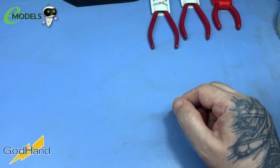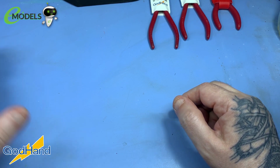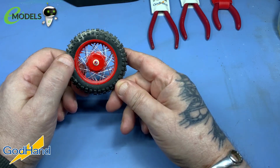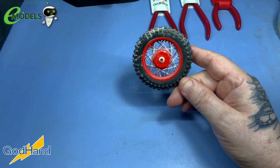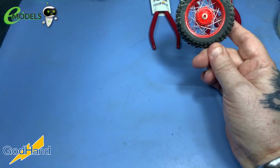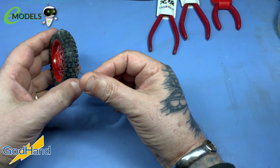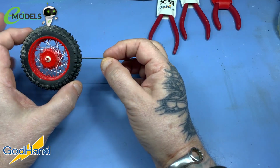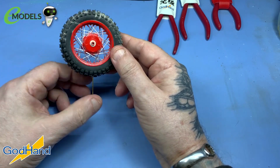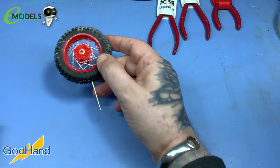Now those that know what I've been building, I've been doing the big Yamaha Tenere, and I want to fix the model to its base, which is just off shot there. Okay, simple base. And what I like to do is I like to pin these with brass rod. So I've been through and I've drilled through the tyre into the wheel and applied a brass rod. I'm going to show you how I do that now, but these have been cut with these nippers, folks. Okay, so that's what I'm going to demonstrate now.